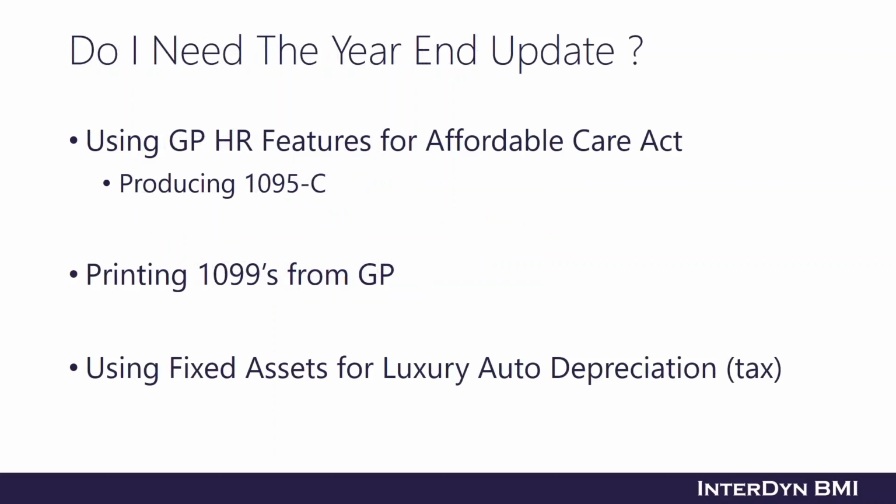So, do I need the year-end update? This is probably the number one question that we hear every year this time: do I need to apply this? It's pretty simple to figure out. If you're using GP, any of the supported versions, so 13, 15, 16, and if you're using GP human resource functionality to track the Affordable Care Act and probably producing the 1095-C forms, then yes, you definitely need the update this year.